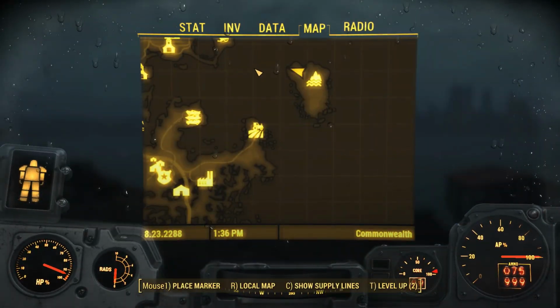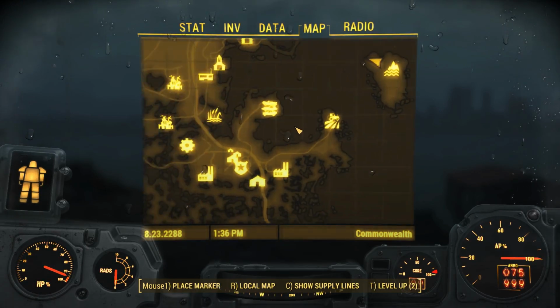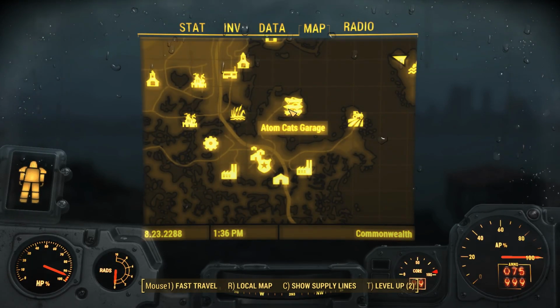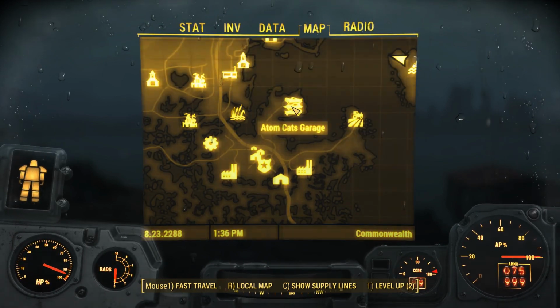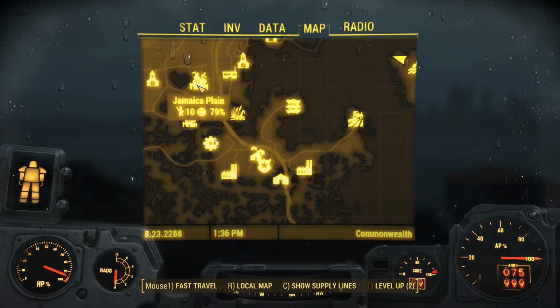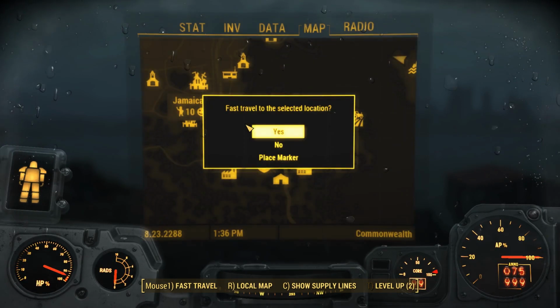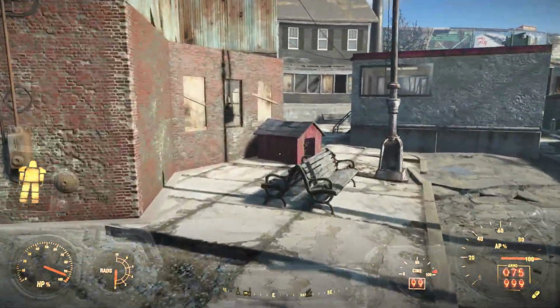Okay, so what do we do next? It's 1:30. Now, when you get right down to it, the nearest settlement would be here at Jamaica Plain. Oh, look, it's sunny now, finally. Yay.